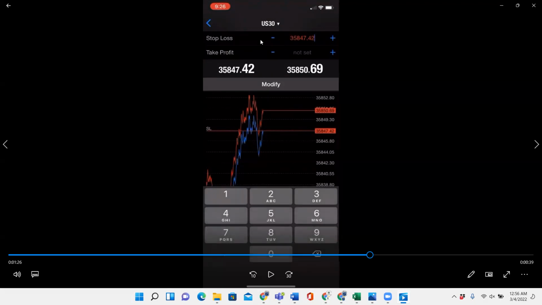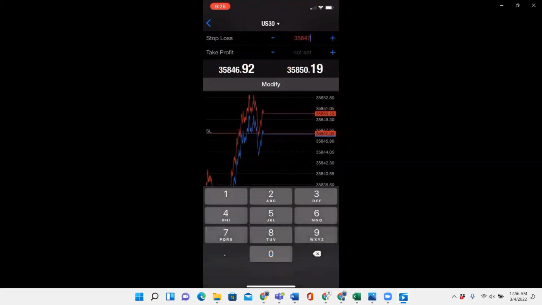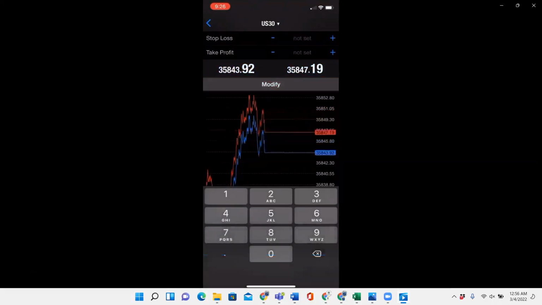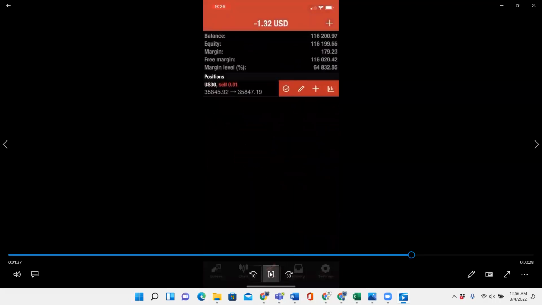I only want to put $10 on this, and if I'm looking to get $10, I only want to risk $2. So that's where you're going to put that in there. So that's your stop loss and your take profit. We're going to go into more details of that in a further video. So that's where you enter it. Your take profit is there and here. So now we want to close out our position.